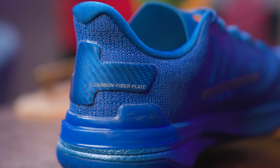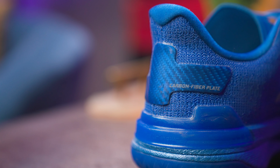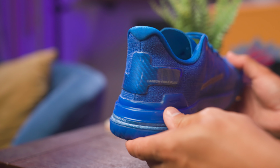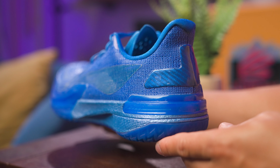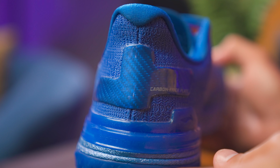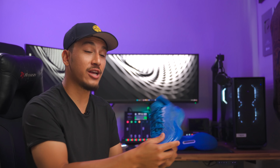Now, speaking of carbon fiber, if you take a look at the heel cup here, there is an external carbon fiber piece, which I think is really cool. Li-Ning could have just put one big piece here, but instead they shaved off certain areas where it wasn't needed, and that makes this shape extremely efficient, while at the same time allowing you to get the support you need in this area. And with that efficient shape, it's going to reduce the weight as well, which again fits in with the theme of the overall shoe.